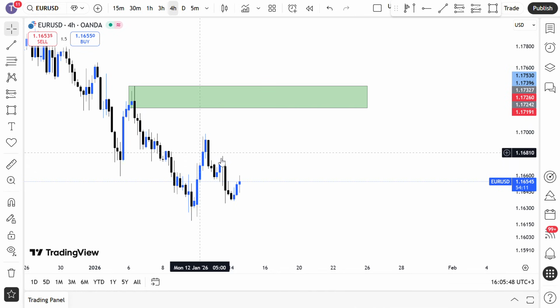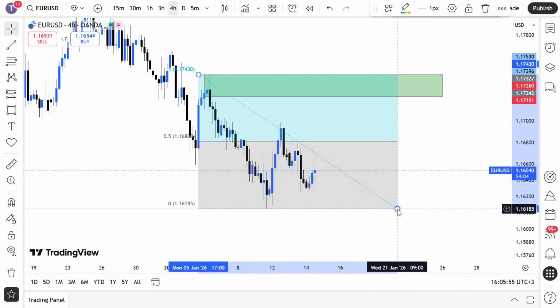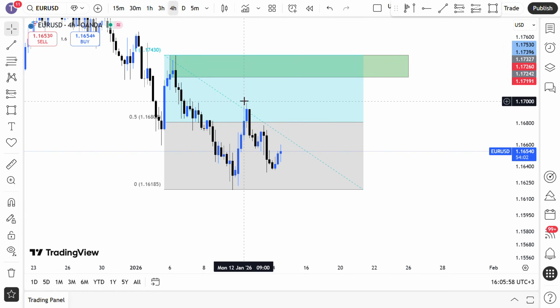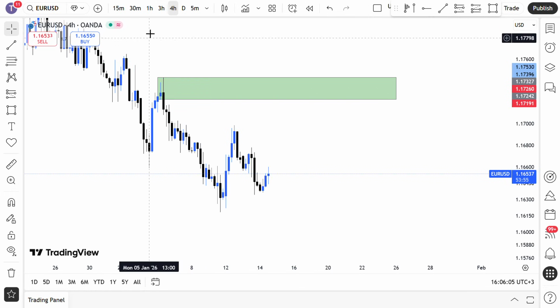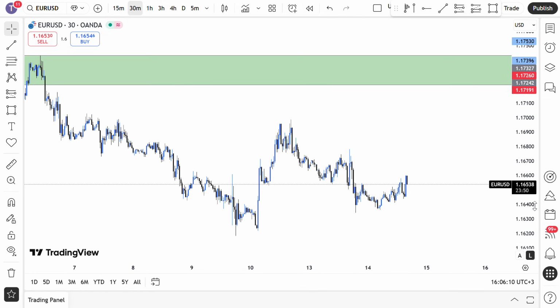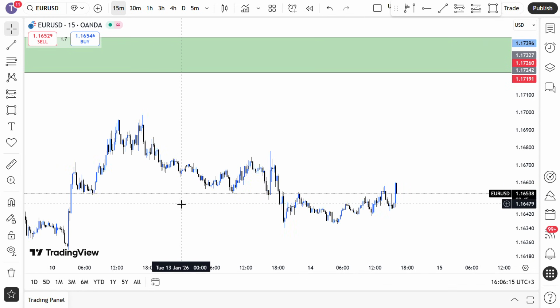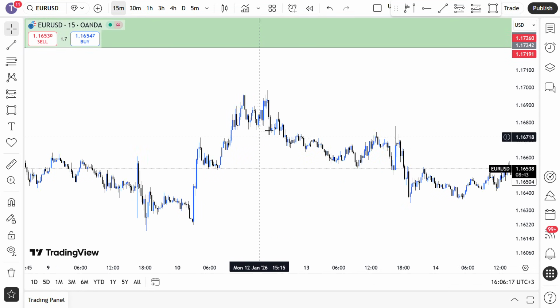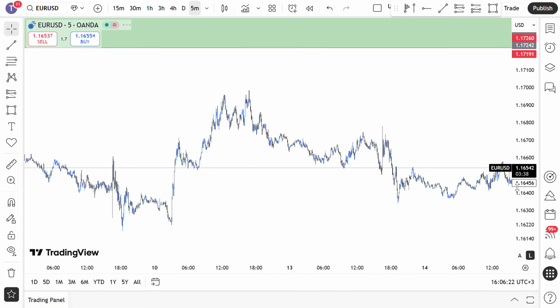I don't know why, but even if you take your fib level from this high, the price reacted from a 50% level, and the price is looking to take out this lows liquidity. So currently right now, I expect the same thing to happen on Euro USD. I expect selling opportunities to the downside. We had a very good change of character at this point. If you come into the 5 minutes time frame, you will see a very good change of character. Let me show you the change of character to the downside.